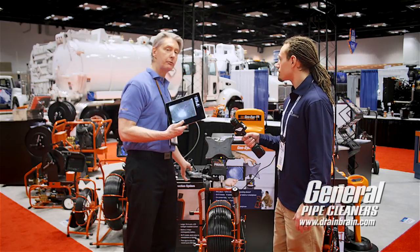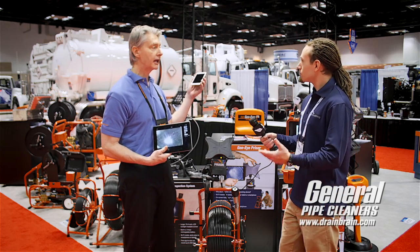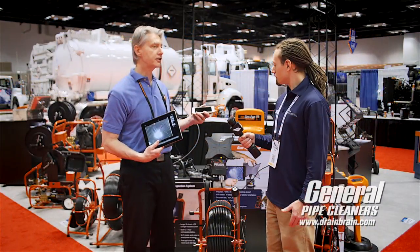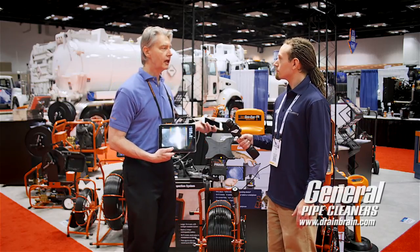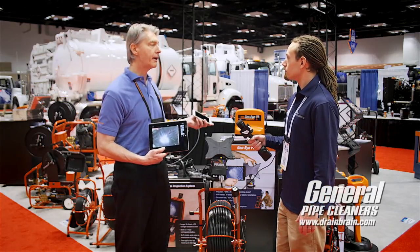And it doesn't have to even be a pad. Actually, I can use my phone and pick it up. If it's a smartphone that can pick up Wi-Fi, you can use your phone. And you can run both at the same time. You can actually have up to 5 devices working from this thing at the same time. And it's a low-cost alternative. Any device we've made in the last 8 years, this will be compatible with.